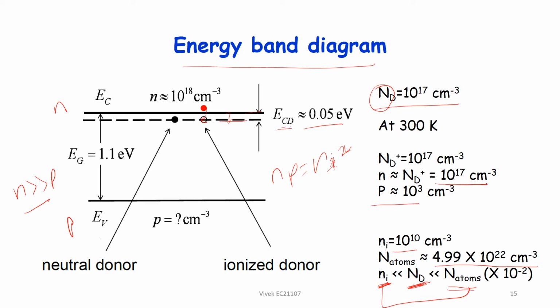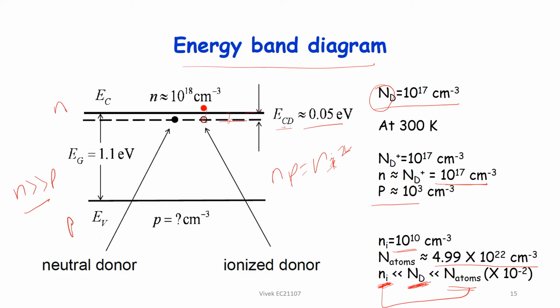So you can say it's a margin of 10 raised to power 2. If in every 100 atoms you have one dopant atom, you can go to 10 raised to power 20 something, right? And similarly for the lower limit we will use 10 raised to power 12. So typically the doping is between 10 raised to power 12 and 10 raised to power 20, and of course further doping is limited by the solid solubility limit. That is another consideration that has to be taken care of while doping silicon, or for that matter any material. While we are doping, we have to take care of the limits.